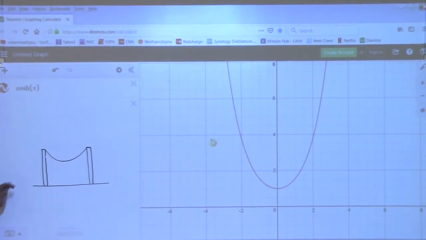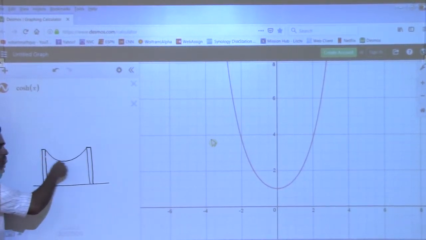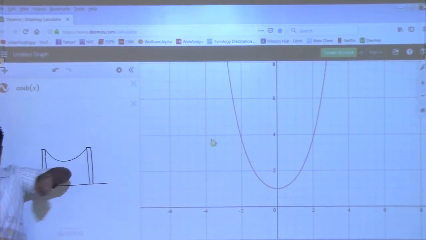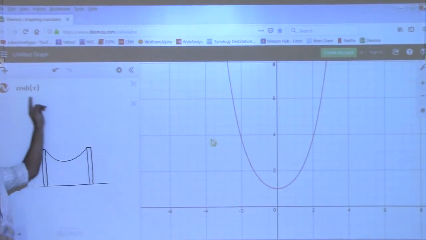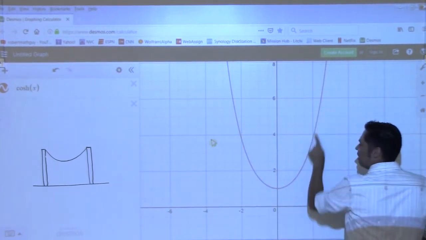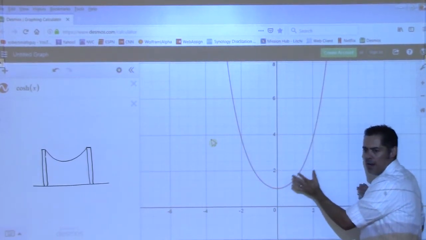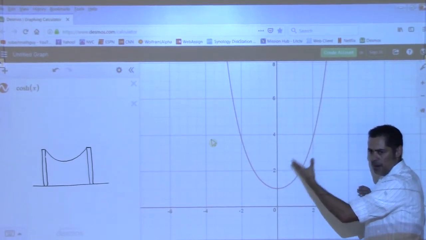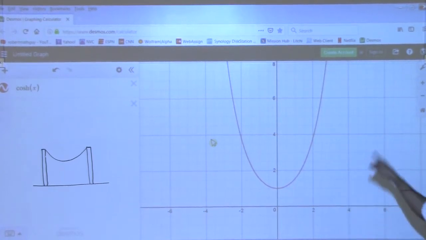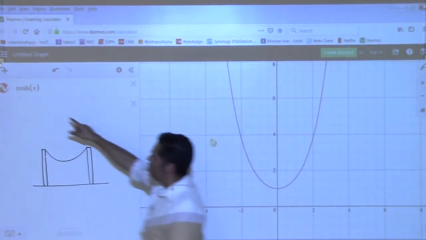It's impossible to come up with a parabola that would draw that curve. You might get it to look pretty darn close, but you can't do it, all right? So any hanging wire is not parabolic. It is actually cosine hyperbolic. So when you graph the cosine hyperbolic, this right here is the shape of a wire hanging from two poles. It's not easy to prove that, but it can be proven that that's what it has to be, this function, cosine hyperbolic of x.